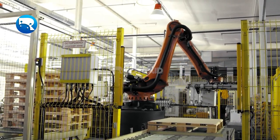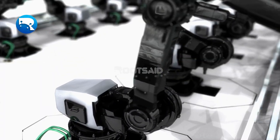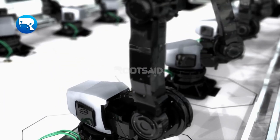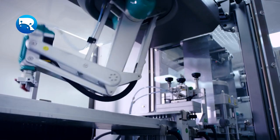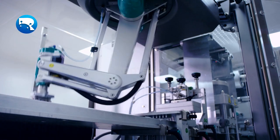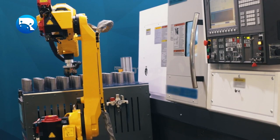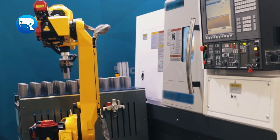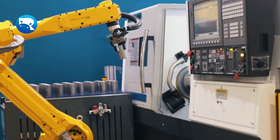A robotic arm is a network of two or more segments linked by joints, in which each joint in the chain is either a servo motor, stepper motor, or some other motor that provides either rotational or linear movement to the segments. Each link in the chain is a motor that moves the next segment. The number of linkages in the structure defines how many degrees of freedom it has, typically ranging from 2 to 7.